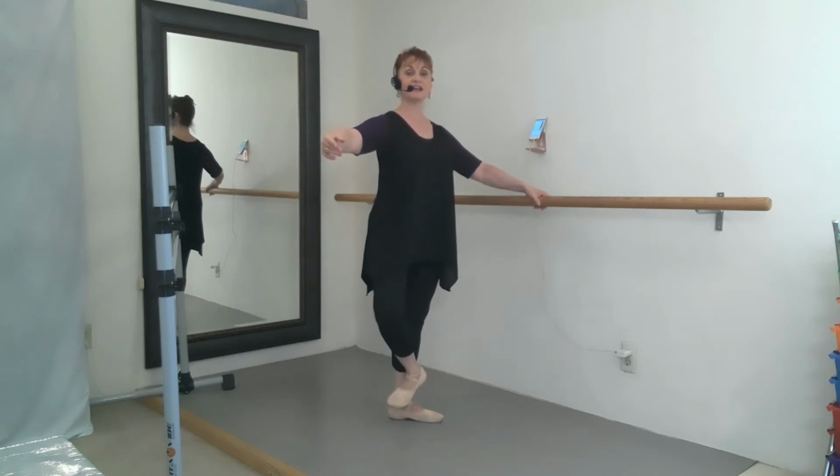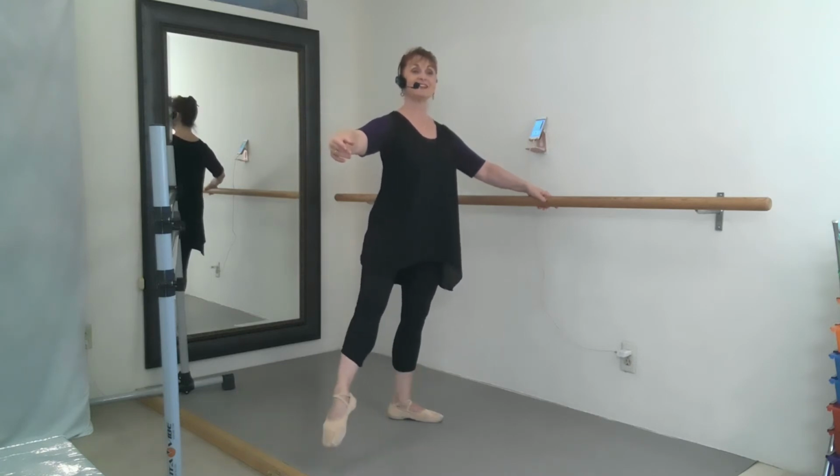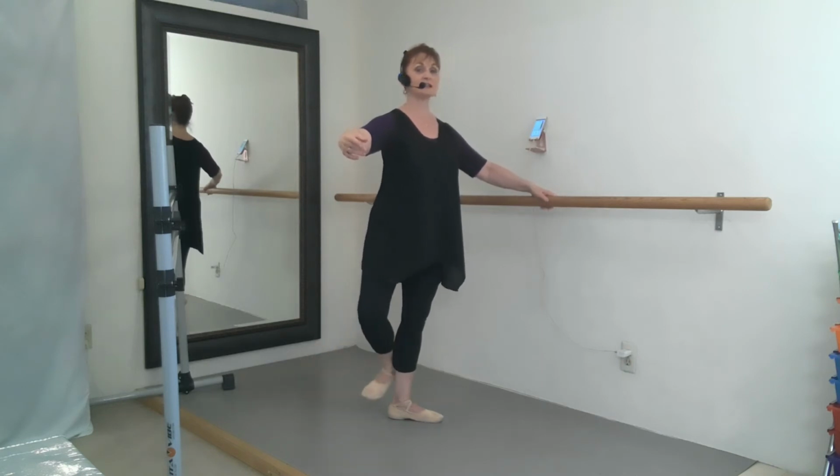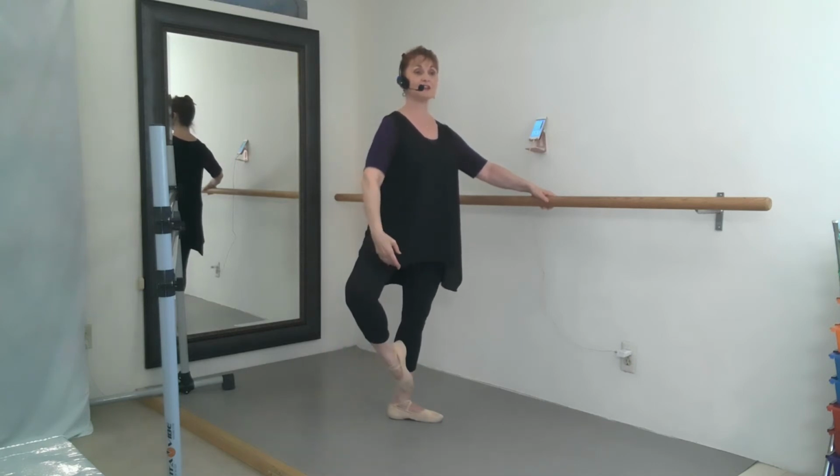Pique. In. Good. Standing leg tall. Stay. Pique. Good. Now brush back. In. Away. Away. Stay. Pique. In. Out. Out. Out. Pique. Down. Now very slow. Cross. Just the lower leg moves.